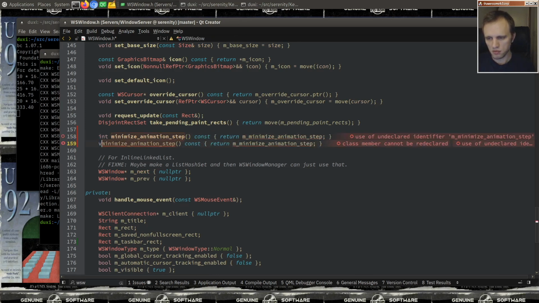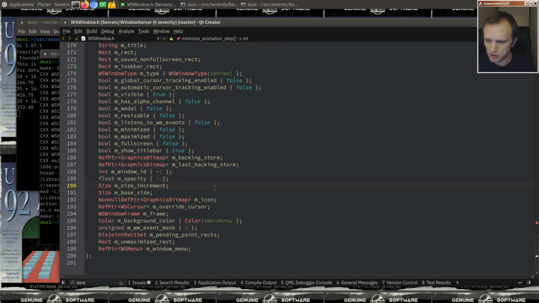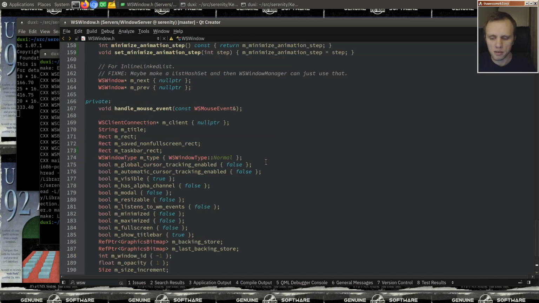And maybe we'll have set minimize animation step. Oh, we'll just do something like this. And step. I'm not exactly sure how this is going to work. We'll figure it out as we go. So put this guy right here at the bottom, and I guess -1 can mean that we're not in a minimize animation.